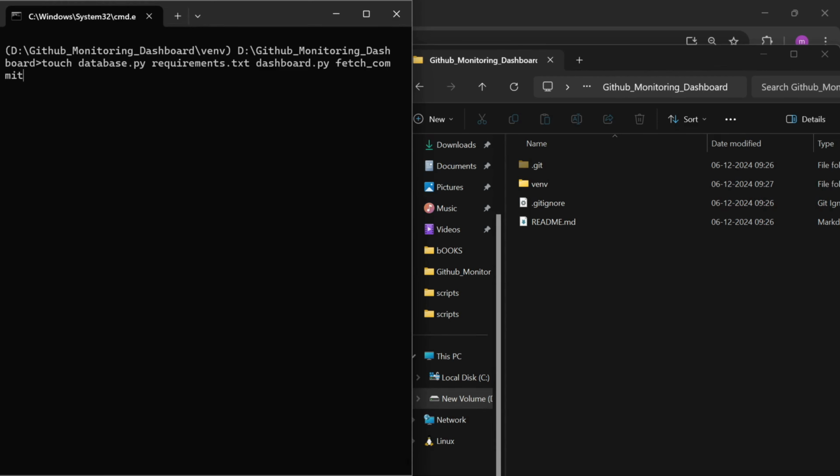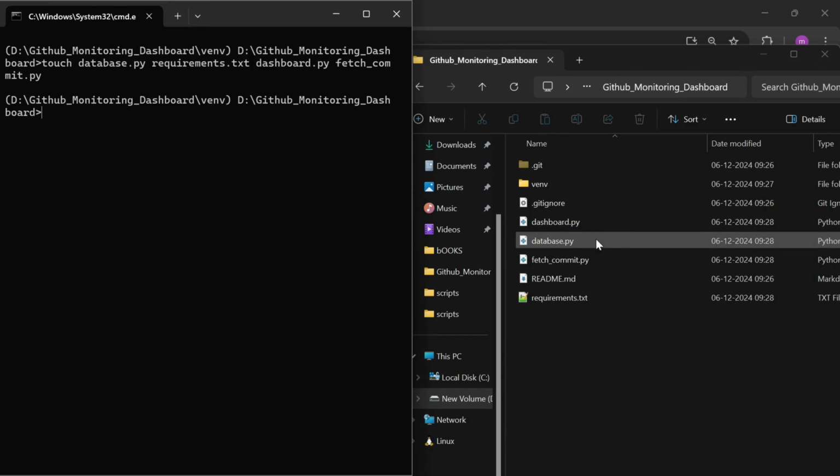When we hit enter, you can see on the right side our files are created.